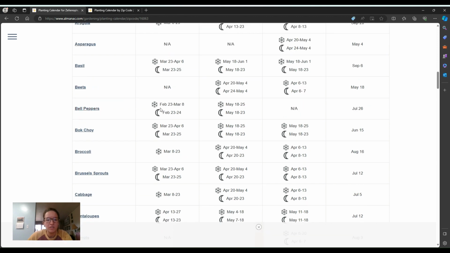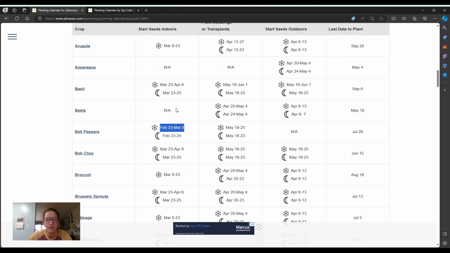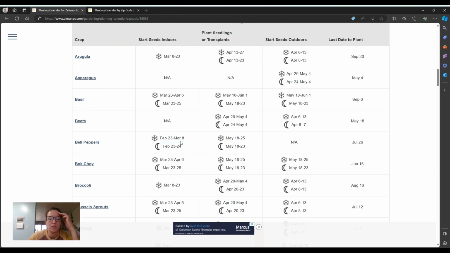So, like peppers, you have to start them at the end of February, and that's probably when I'll start them, or I might start them a little earlier because peppers take a while to get started and they can be very frustrating. So I like to start mine at least two weeks early. I'll be starting mine in January, which is this month.